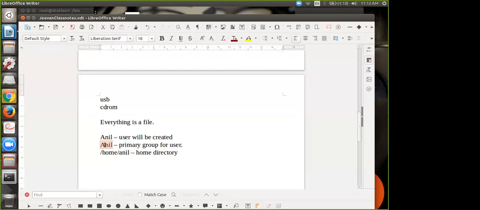With the same name, whatever the user name, one group will be created for that user. That group is the primary group for that user. Every time you create a user, one primary group will be created for him, an individual group. It doesn't belong to any other group.